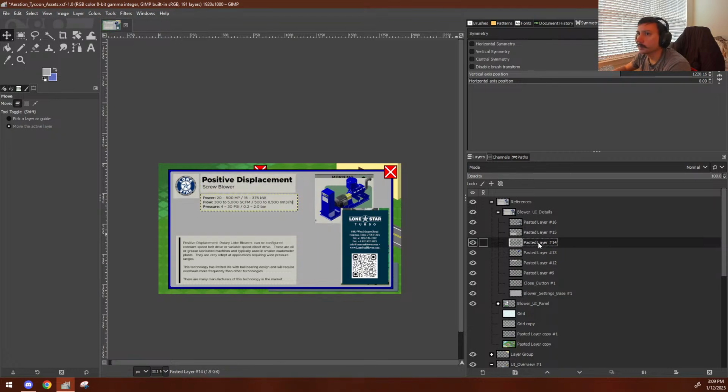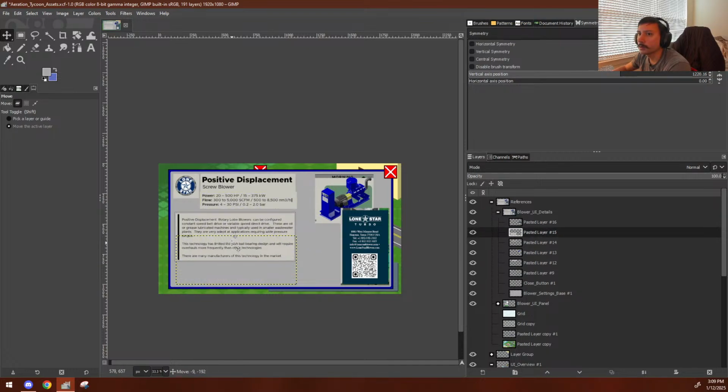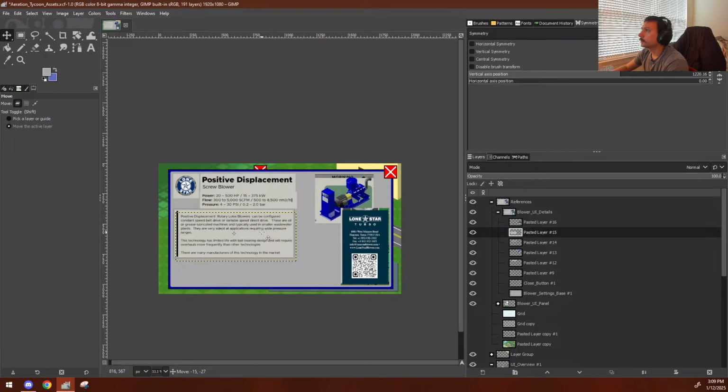Positive displacement blower. Some detail panels. The Lone Star logo. The close button in the background. This right here needs to come up here. Yeah, it's really close. I might just need to do the same orientation.